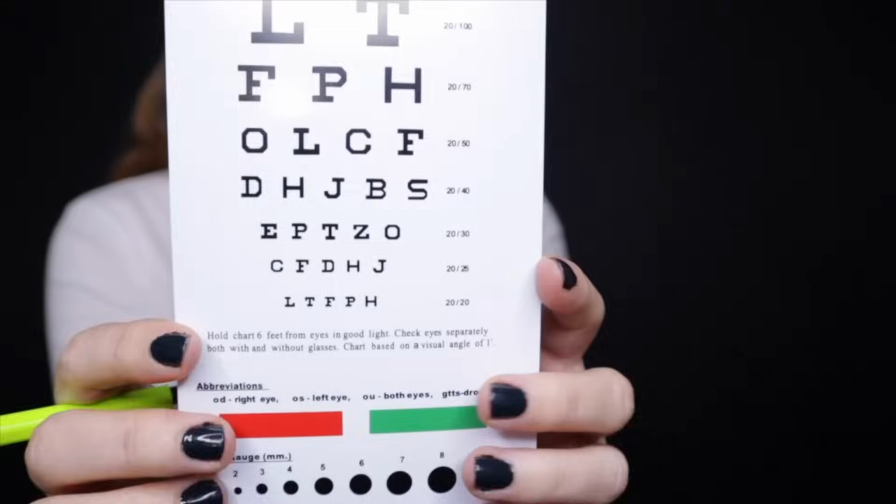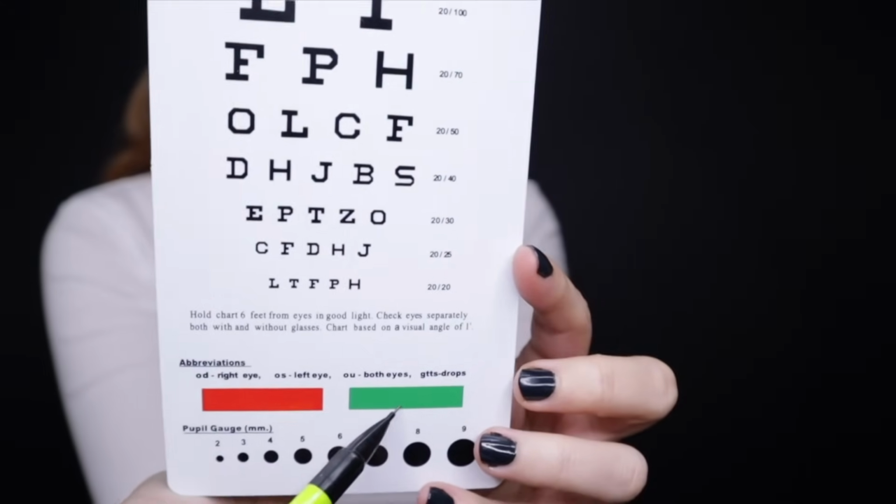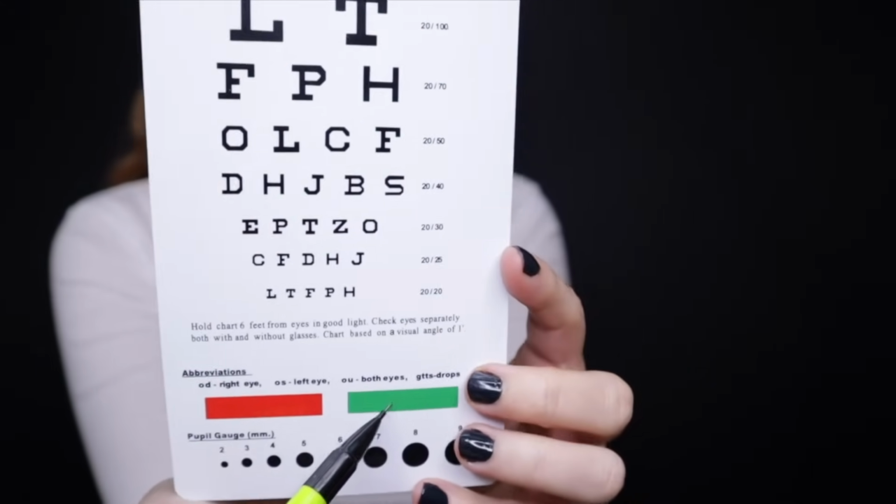And can you tell me what this color is? What about this one? Good. Okay, so your eyes are fine based on those few tests. And have you received a full eye exam recently? Alright, so you're going to want to do that then. Soon. Definitely at least go once a year.